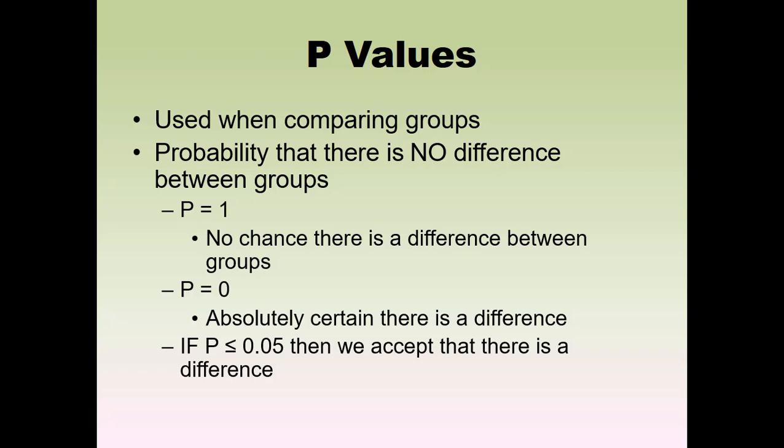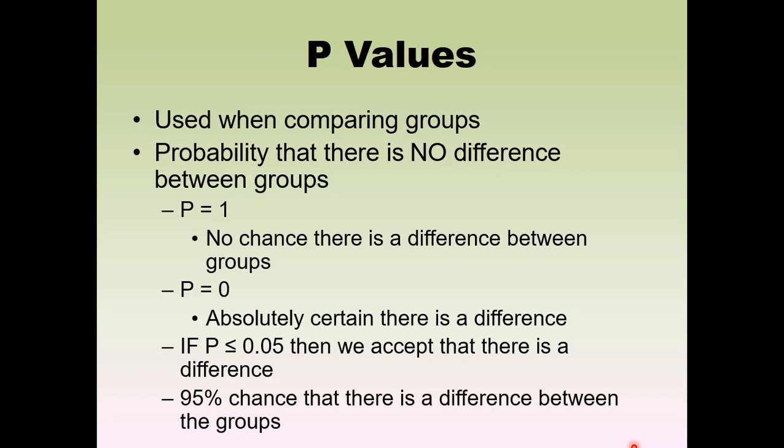And what this is saying at 0.05 is that we're 95% certain that there is a difference between those two groups. So at 0.05, there's a 95% chance that there is a difference. So when we use p-values, you want to look for small values. And later on this semester, we'll look at scientific data that presents the data in terms of p-values. So we'll want to think about that.